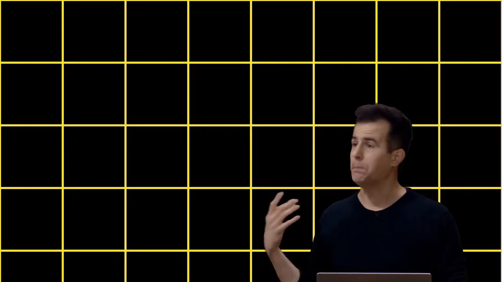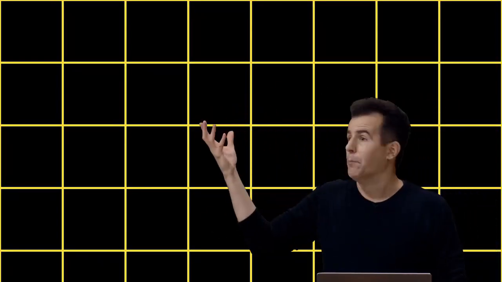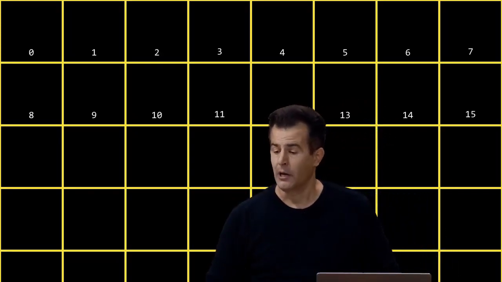Well, here's that picture we keep pulling up of our computer's memory. And each of these squares in this grid represents a byte, sort of top left to bottom right in the computer's memory. But again, just an artist's representation. A few weeks ago, I claimed that each of these bytes can be numbered, of course. Like this is byte 0 at top left, then byte 1, then byte 2, then byte 2 billion if you have 2 gigabytes of memory. And so we could just number them like this, 0 through 15 on up. 16, 17, 18, and so forth.